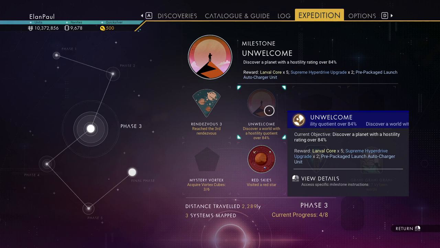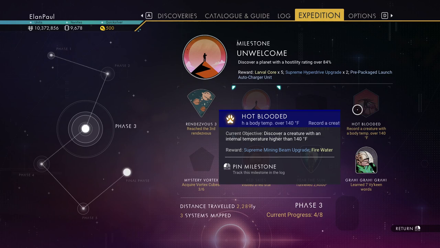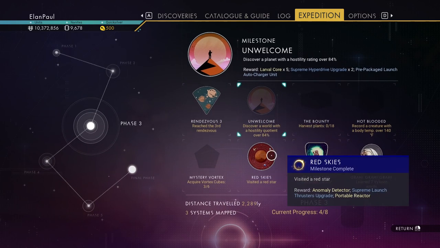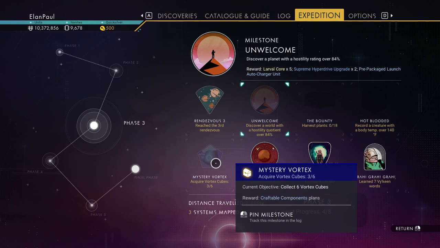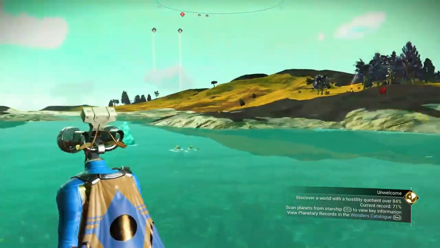Hyperdrive. Auto launcher. Things to make food. Craftable components. That might be it. We need more vortex cubes. Okay.